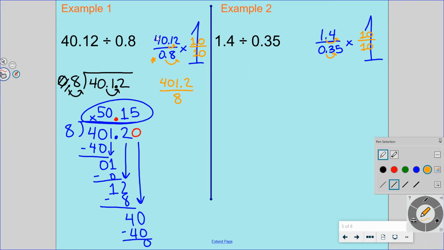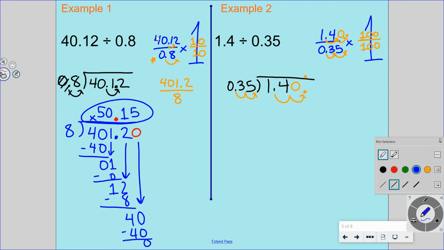Okay. Well, instead of multiplying by 10 tenths, let's go an extra power of 10. Let's go by 100 hundredths. Still one whole. But now we move it once and twice, putting in a 0 here. We move it once and twice, and no more decimal as a divisor. So when you're writing this, 1 and 4/10 split up by 35 hundredths, what we're going to do is move that decimal once, twice. We're going to move it once, twice.